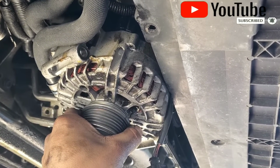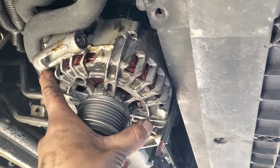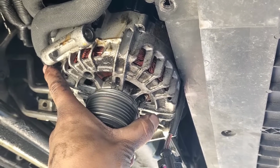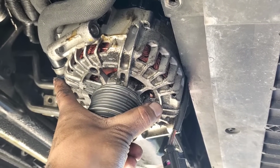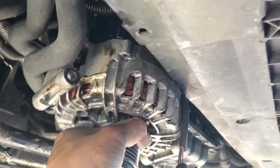So you guys want to position the alternator just like this. There's no need to remove these lines, they don't have a lot of tension on them. The only line that you got to push just a little bit is the bottom line, but it's not a lot that is gonna damage it. I'm gonna try to do this with one hand.